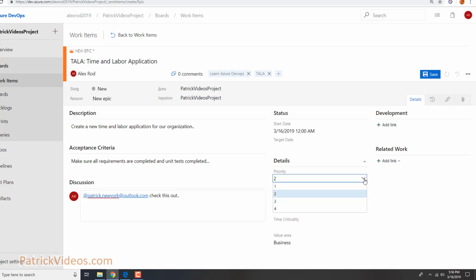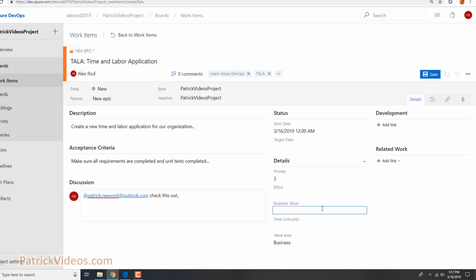Priority is like, how important is this particular epic for the organization? 1 is considered to be high priority and 4 is considered to be a low priority. So I'm going to say, okay, this is a priority of 3. And effort, epics are usually measured in user story points. Like how difficult is it to complete this epic? It usually follows the Fibonacci sequence. In a big organization, for an epic, they usually don't give any kind of user story points. They give points for user stories, but for epics and features, they avoid giving user story points. But if you feel like you need to give some points, you can specify that right here.